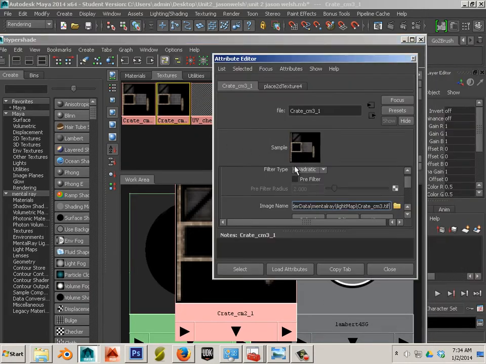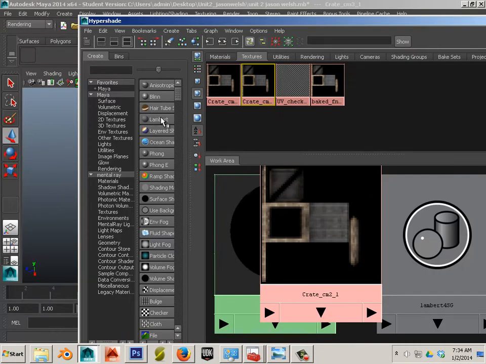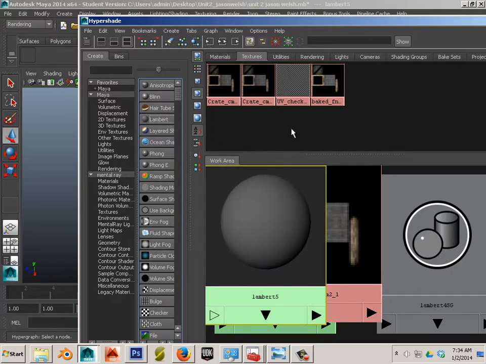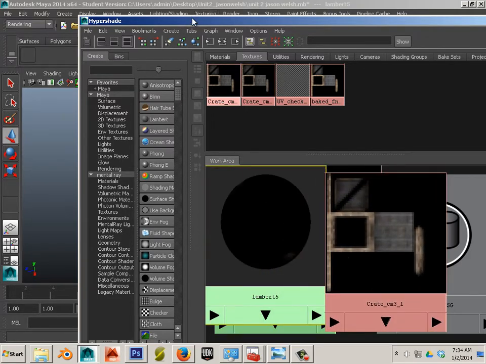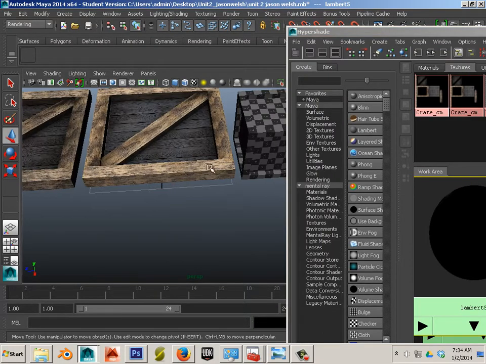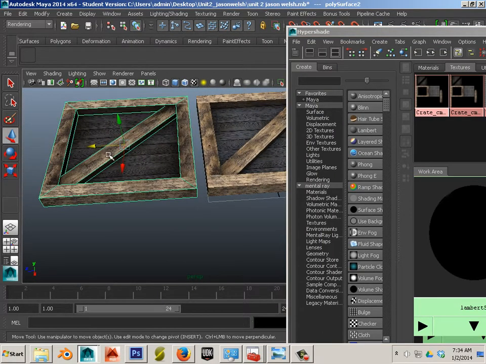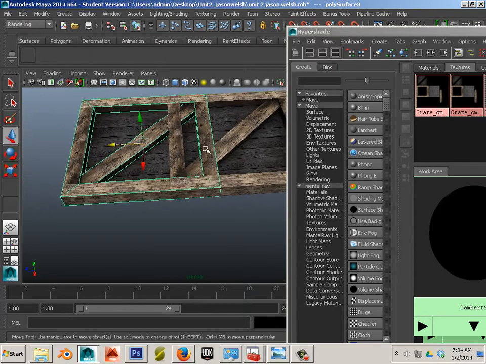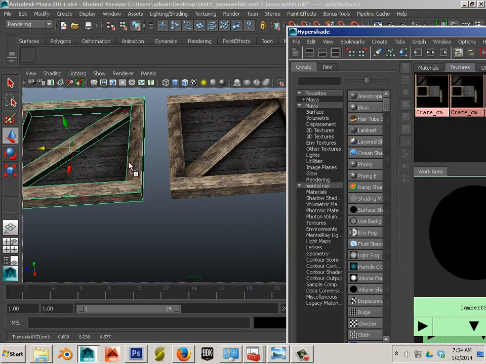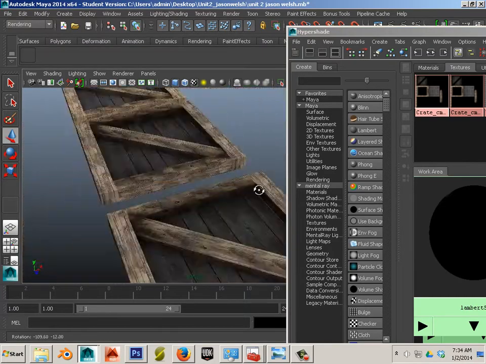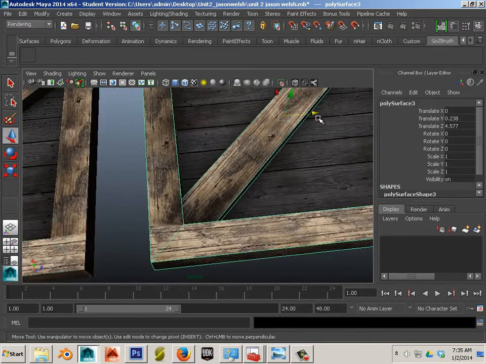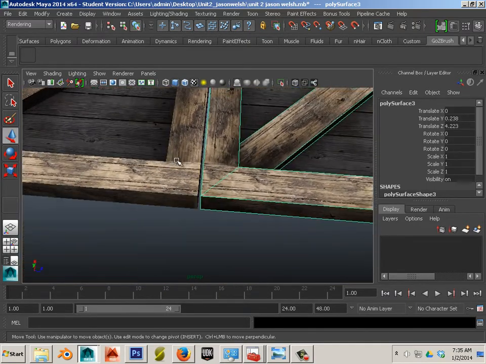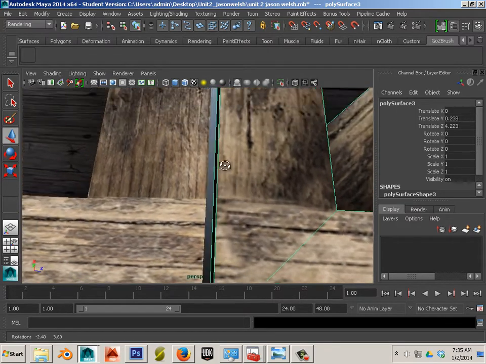Double click on it, double click on it here, and then we have Lambert. Here's 3, middle mouse button, click and drag that over to default. Now you can see I'm getting quite a few of these going on, and I should start renaming some of those, but I'm not going to keep most of them. These are just to show you what happens when you lower the resolution down. Okay, so these are 4096 and this one's 2048. And if I stack them right next to each other, you can kind of see the difference.